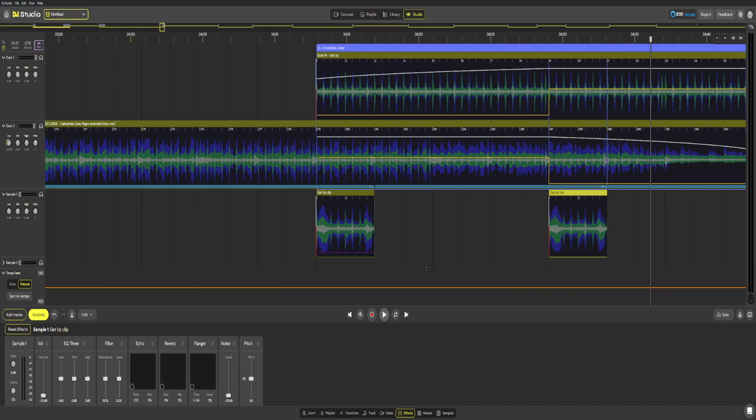I don't want the treble to come through on that because it makes the tambourines a little bit too loud. So we'll do the same thing to this one and pull the EQ down.